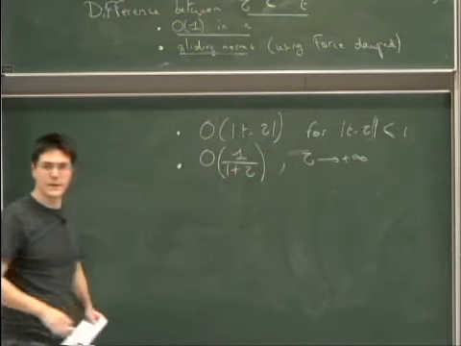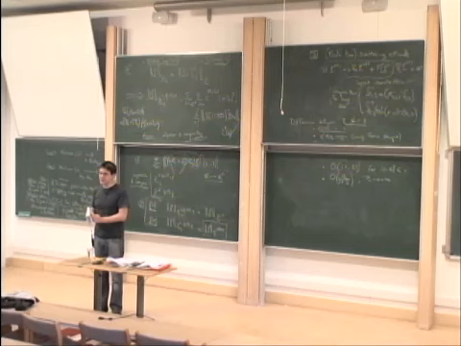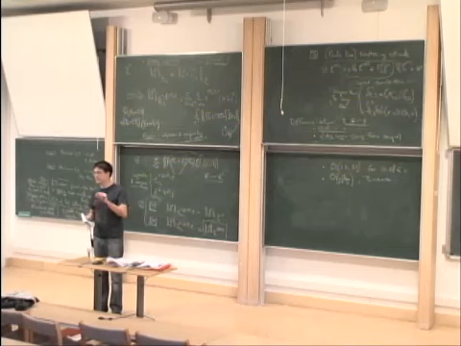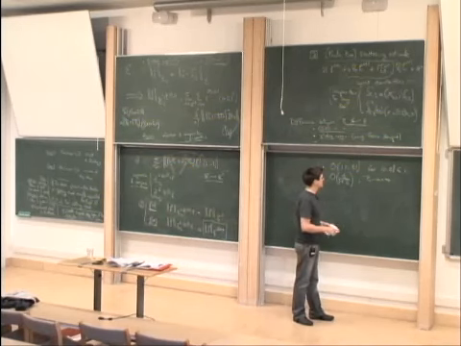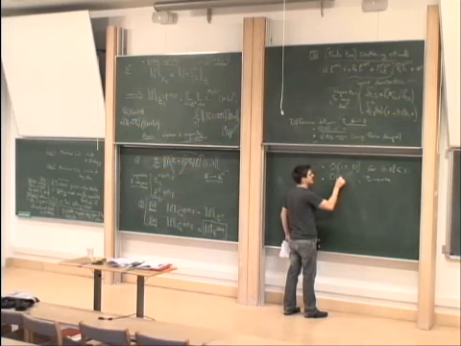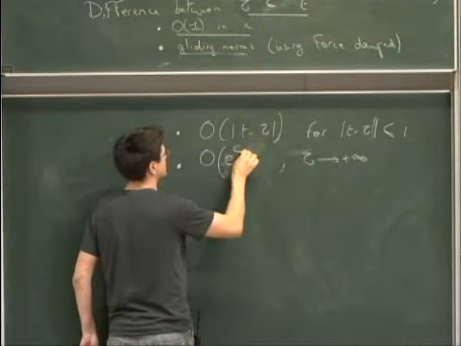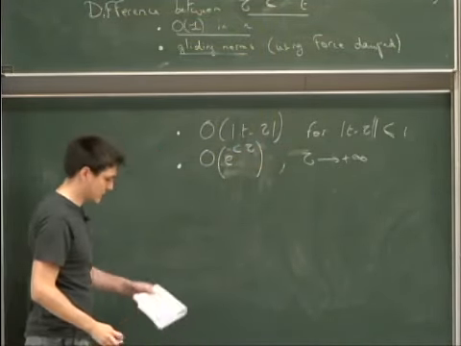So why so? Because since the force is damped, tau is the time you start to compare your characteristics. If tau is very big, at the time you start to compare them, the force will have been already extremely damped. And so the force will be very close to 0, and so you will be comparing things where the perturbation is very close to 0. So in fact, it is even better than this. Let me write, it's even like an exponential of tau, because it's due to the damping of the force.